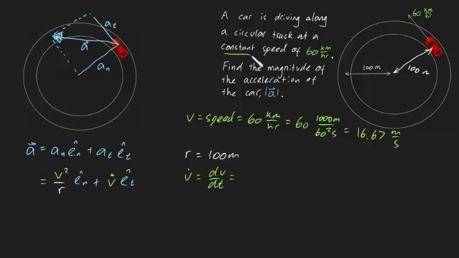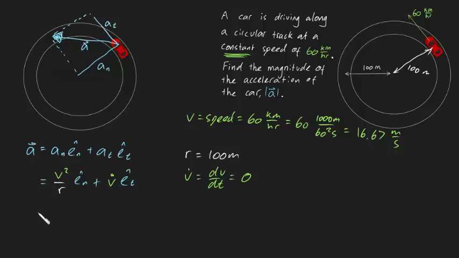Now, this is where this description in the question becomes actually quite important. It was pretty subtle for me to sneak it in there, but it's really important. Because this car is traveling around at a constant speed, so it's not like driving faster and faster or getting slower and slower, that means its speed is constant, which means that the time derivative of a constant is 0. Okay, so that means v dot is 0 because the derivative of a constant is always 0. All we need to do now is plug it back into here.